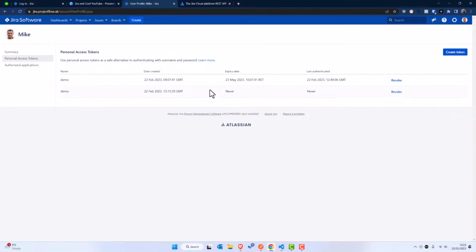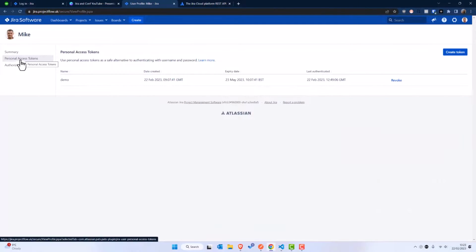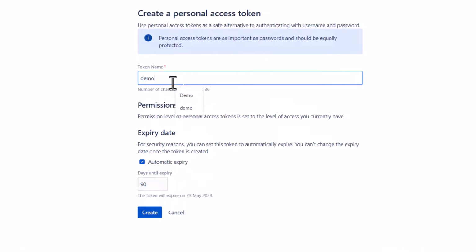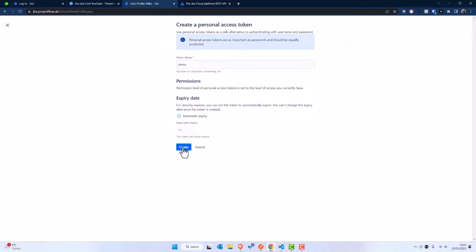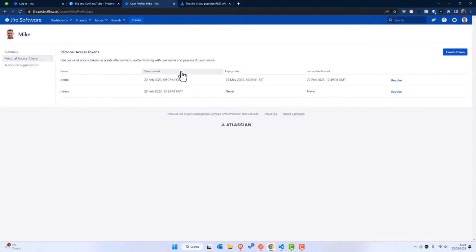Step 1: if you log on to Jira Data Center or the cloud, you need to navigate to your profile. On the left-hand side you're going to see something like Personal Access Tokens. I already have one, but I will show you how to do it. Please make sure you copy the token, because you can only see it at the moment you hit the create button. For example, you can set how many days it takes to expire. If you don't want it to expire, untick that and create. At that moment you need to copy the token, and you could paste it into a note, but that's not very secure. You should copy it straight away to Postman. Once you close this, that's it, you cannot access this token anymore. You have to recreate a new one.